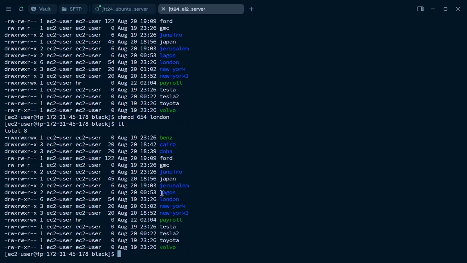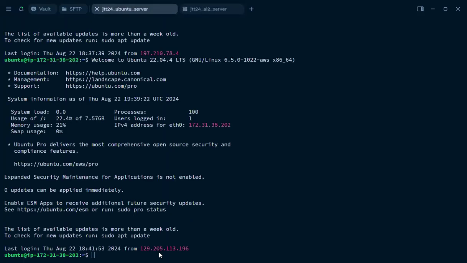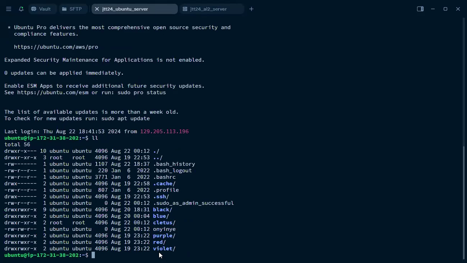Everything you've done on the server terminal, can it also be done on Ubuntu server? Yes. So you just have to pick which one works best for you. It depends on what the company you're working for uses.